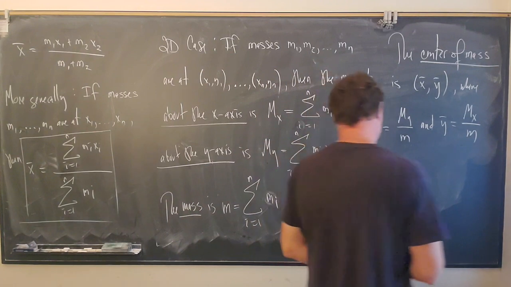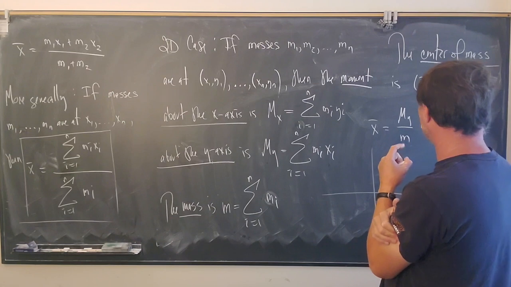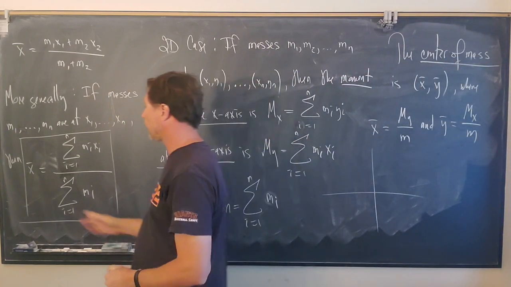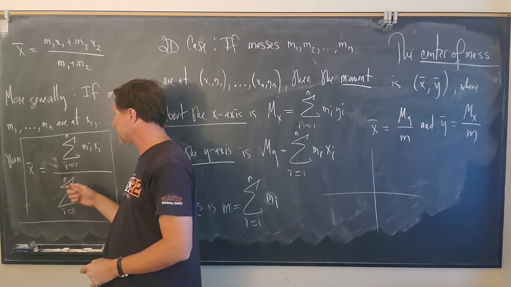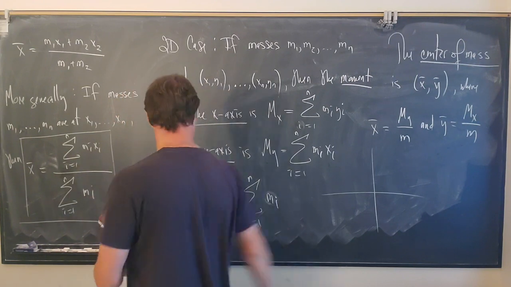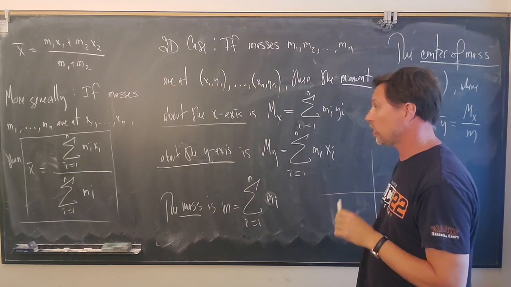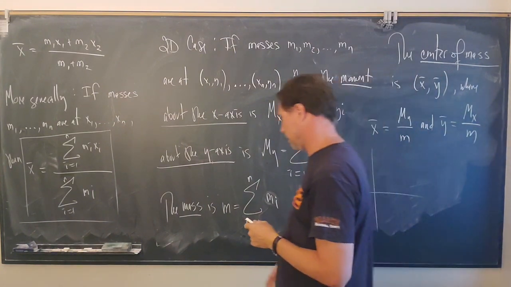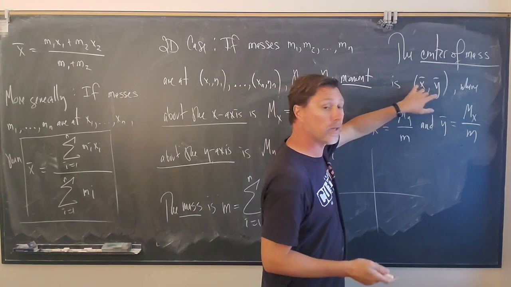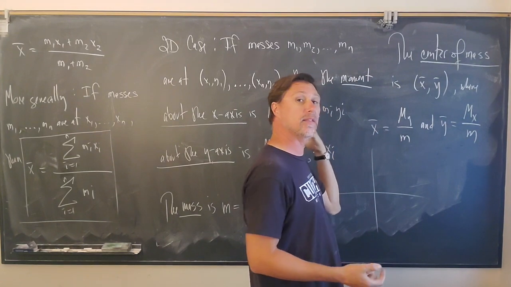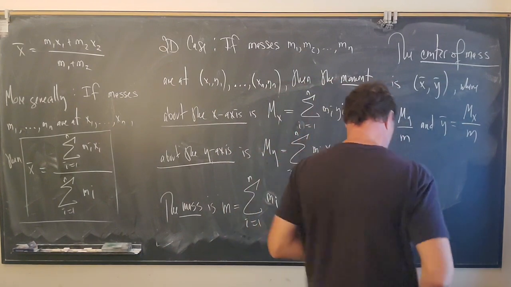Now, before I go on, I'm going to do an example in a second, but a couple of things that I want you to notice. First of all, our one-dimensional formula for x bar, here it is right here. And notice, what is that right there? That's the sum of masses times x coordinate. That's exactly what we're calling M sub y in this situation. So in the two-dimensional system, the numerators and denominators for the x and y coordinates of the center of mass take on exactly the same format as they did in the one-dimensional case. We're just extending it to 2 dimensions.